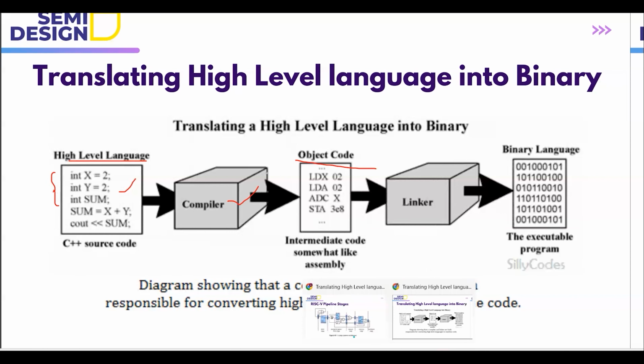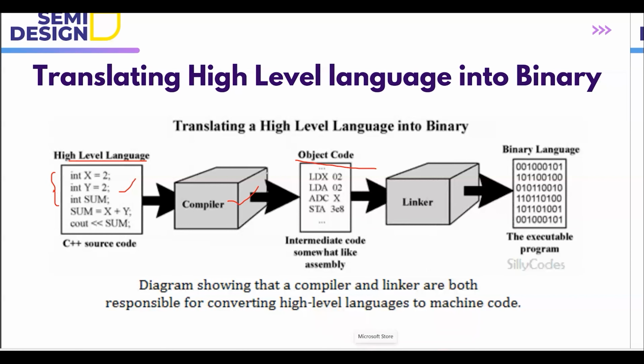But in assembly language, we only use word, integer, bit, byte. Suppose you want to do an addition operation between two sources and one destination, what will be the size of the two sources and one destination? Maybe it will be word size. Word means 32-bit size. Or half word, or a byte or a bit, or an integer type like that. Here we'll perform both arithmetic and logical operations, like sum equal to x plus y. In assembly language also we perform both arithmetic and logical operations.